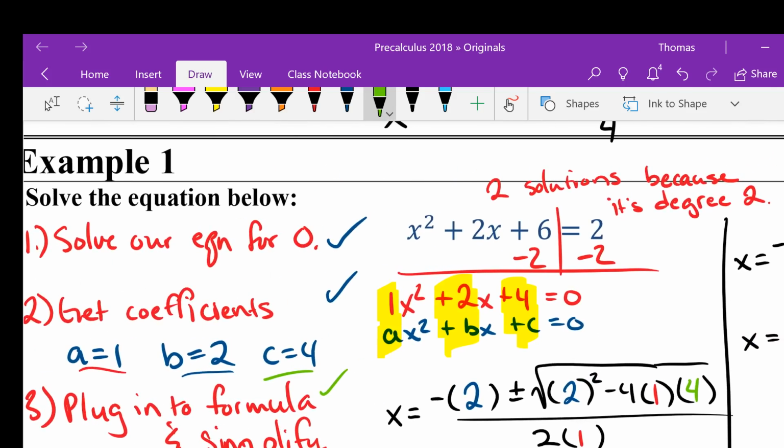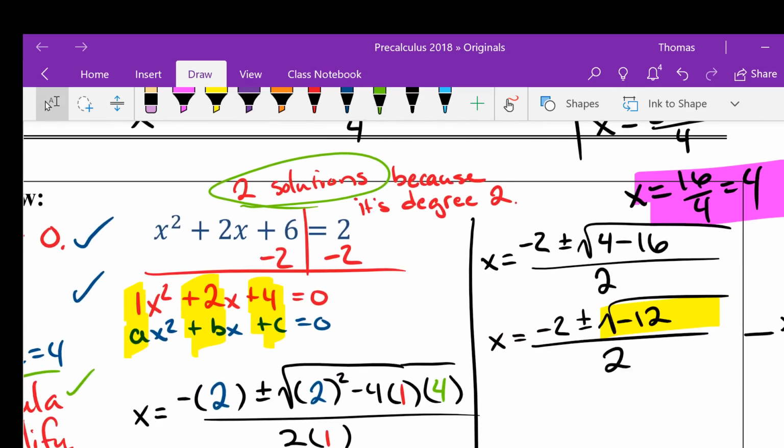We know there needs to be 2 solutions to this polynomial, but we're having a problem. We don't have enough numbers to describe what happens when we have negative square roots in one of our solutions. So what mathematicians did is they added on a bunch of numbers called the imaginary numbers. Instead of it being a negative 12, they're like, this is now one of our imaginary numbers, so we're going to change this to be an i, and then leave the square root of 12 there.